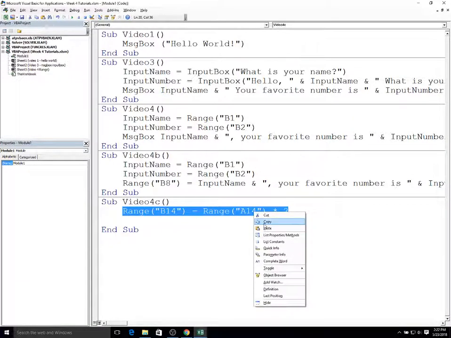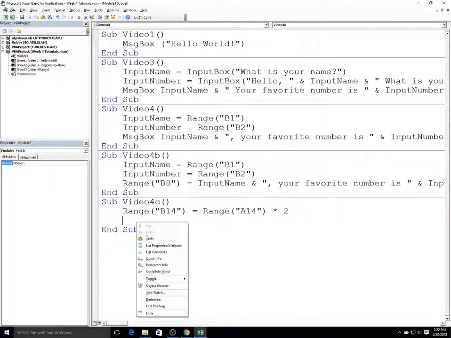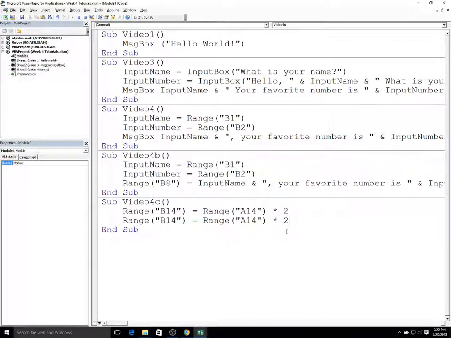So just showing that you can have equations in here. So I'm going to copy this 2 times, and then I'm going to change the 14 to 15 and the 14 to 16 so that I do all 3 rows.